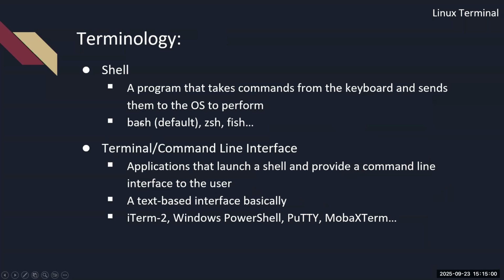The examples could be bash, which is the default setting for most Linux operating systems. You may also have heard of Zsh, Ksh, and Fish, and Zsh and Fish are two popular ones. When we talk about terminal or command line interface, they refer to the same thing. It means that we need some application to launch a shell for you and provide you with the interface.